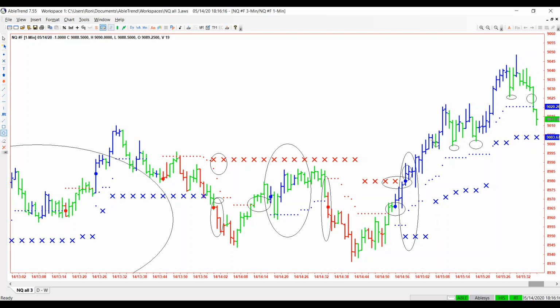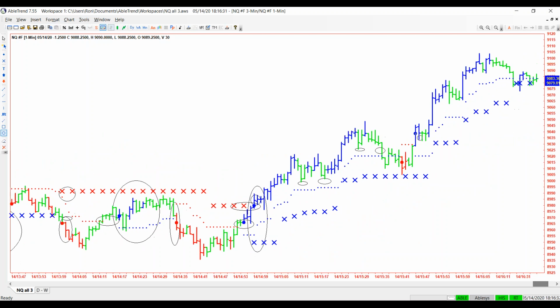You've got to stick with it, especially the final hour of the day. You never want to get out the final hour of the day. That's the best trade of the day, in my opinion, watching it every minute of the day for 16 years. And then we actually had another one right here about 15 minutes before the close.